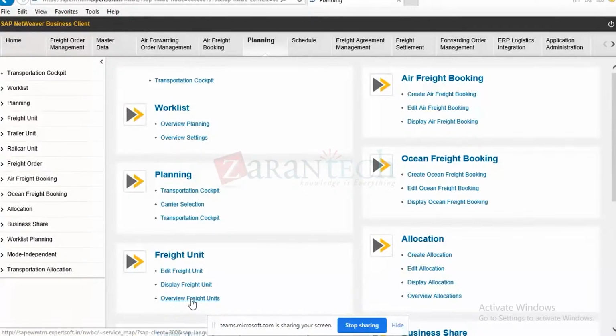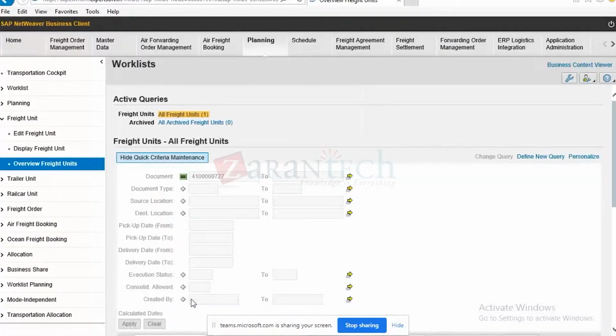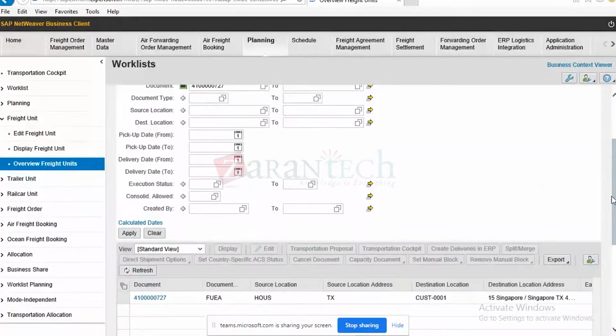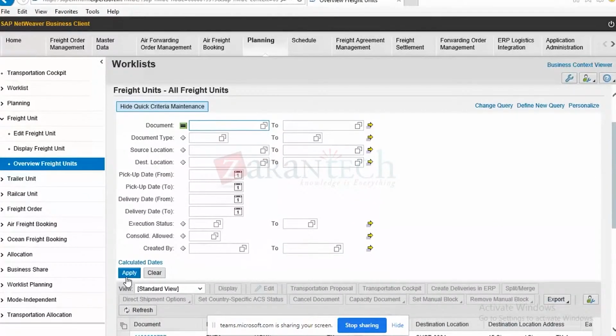If you click on this overview freight unit, suppose when I open it, I have changed the query. If I remove this and click apply, then all the freight units which have been created in the system will come up.